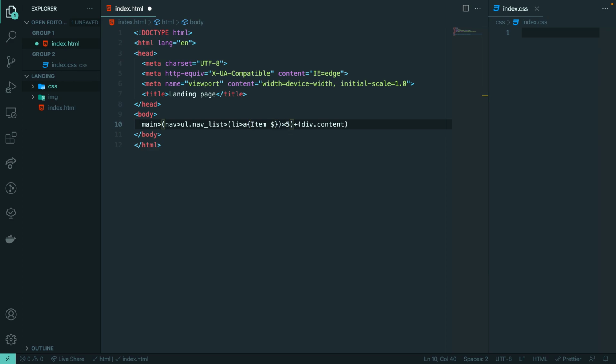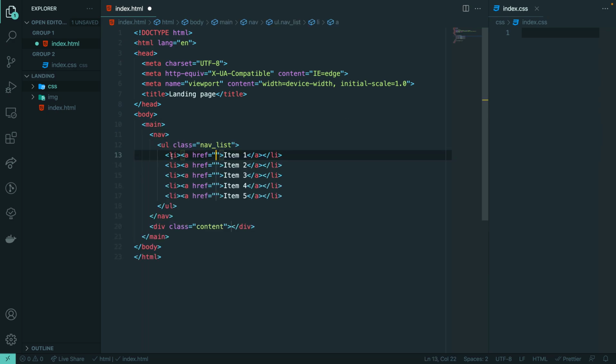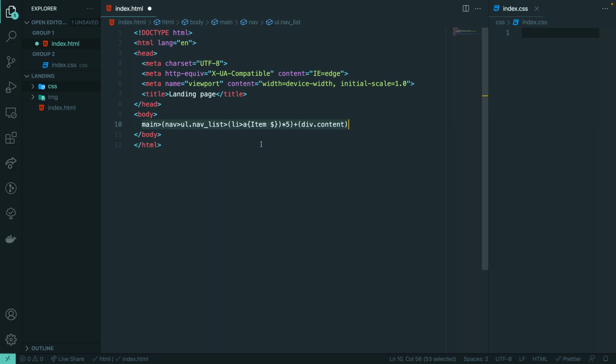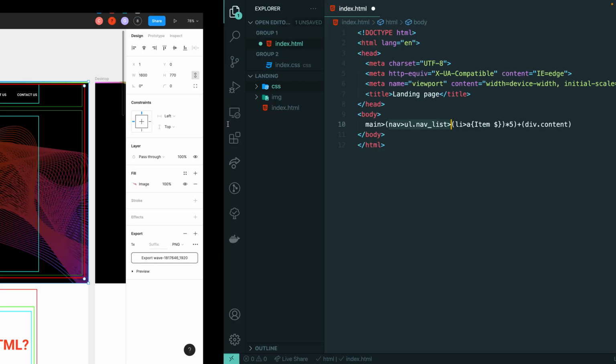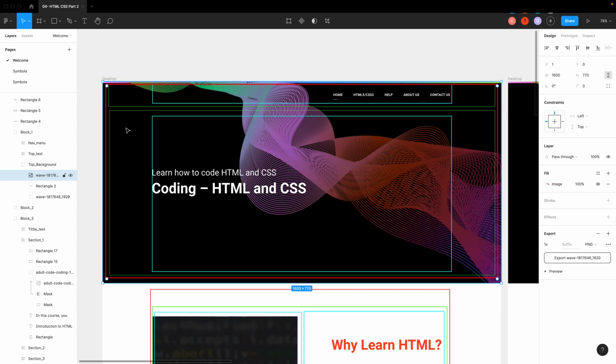Right? So basically, if I hit tab at this stage, we already have the navigation list, and we have lis, and we have anchors inside with text, right? 1, 2, 3, 4, 5. This is pretty much it. Yeah. So one simple line converted into the actual layout. Okay, cool. So we have the navigation, right? This is it. Let's go further.